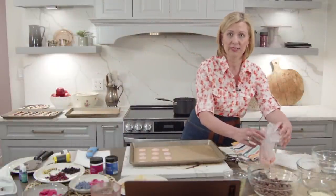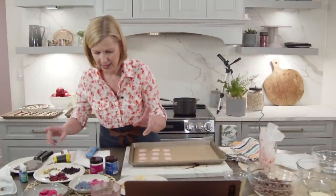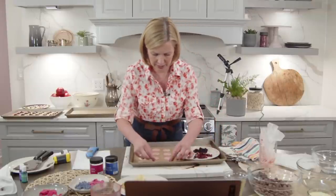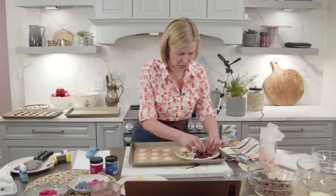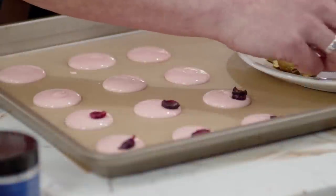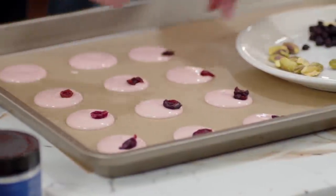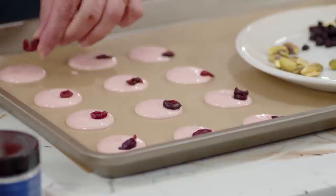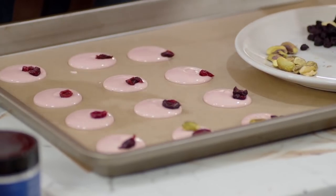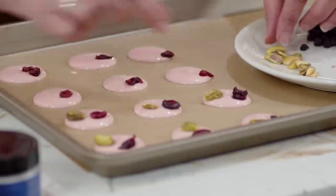Don't forget a little tap. I'm going to go with cranberry, pistachio, and rose petal. I'll just do half a tray since you've already seen me do this, and then let me pipe some garnishes quickly. Then you'll have all the skills you need to start playing with tempering chocolate and its uses. It's chocolate-dipped strawberry season — isn't it funny how chocolate-dipped strawberries went out of fashion for about 15 years but they are back, more popular than ever.